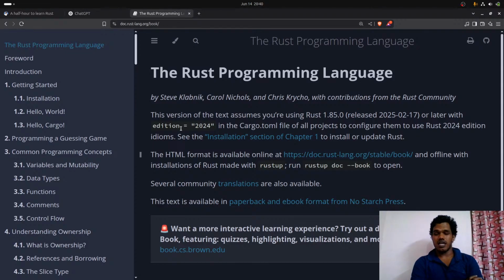I don't know the exact name of the book, but I think it's called the Rust book, and it's a very good book with a lot of information. I don't know whether it covers the entire feature set of Rust, the pretty advanced parts, but it covers a lot of things. It's a pretty good starting point if you are learning Rust.